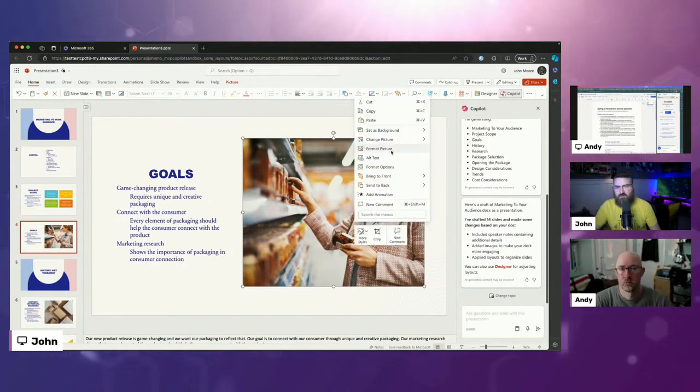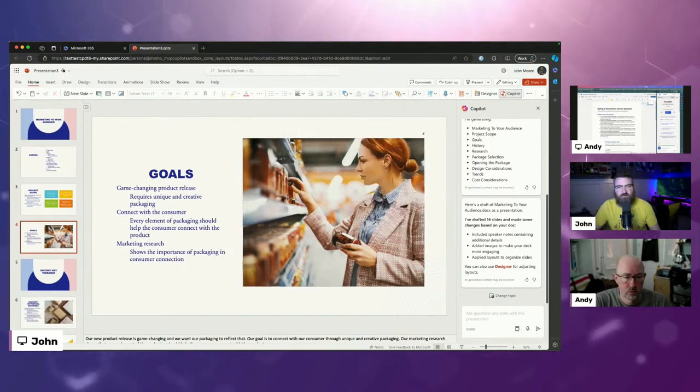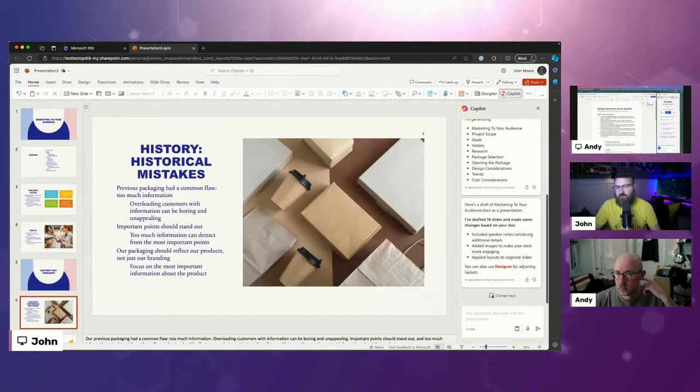And then you can just right click and hit change picture from a file and pull that one in. So that's another little pro tip: if you need those, you'll have to get them. If you don't need them and the Microsoft image library is okay, you're good to go. So that's kind of my favorite PowerPoint things. You can also organize slides, things like that.